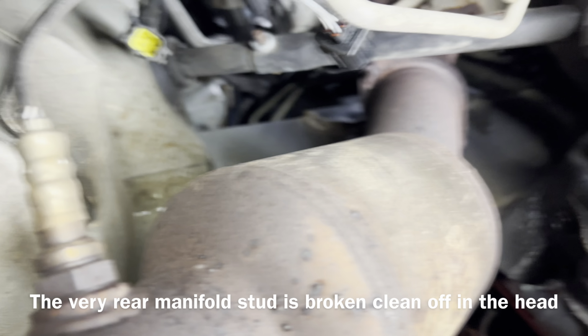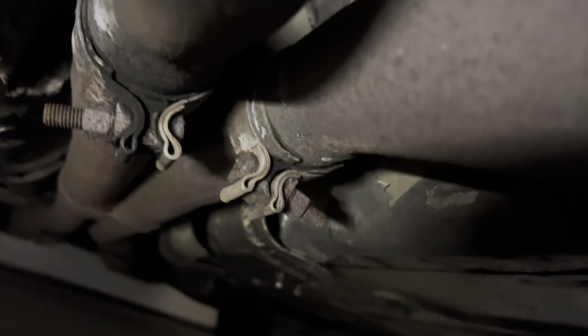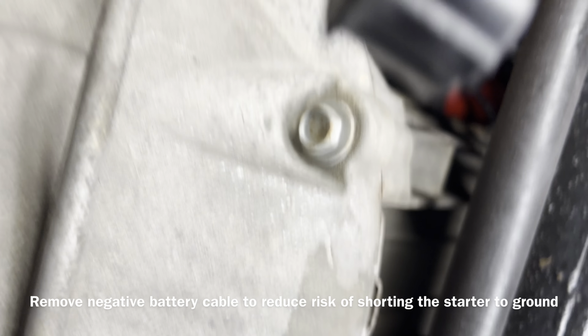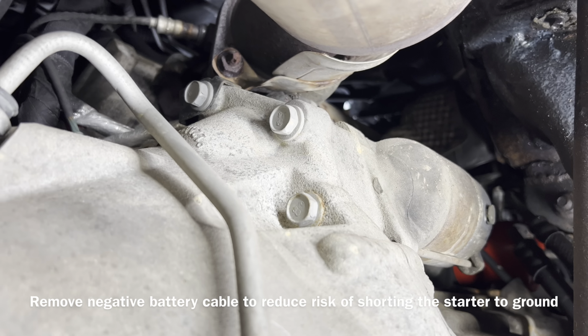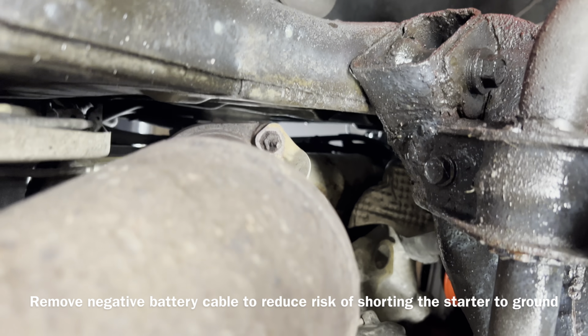The first thing to do to get these front pipes off is disconnect the O2 sensors here. And then you can undo the brackets on this side. And then we're gonna work with these bolts up on this end, what's left of them.